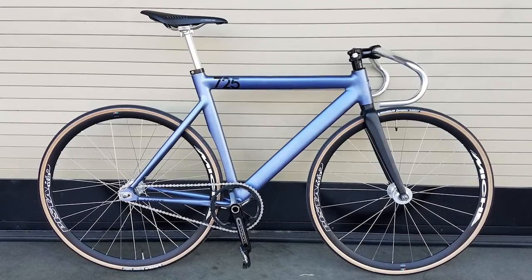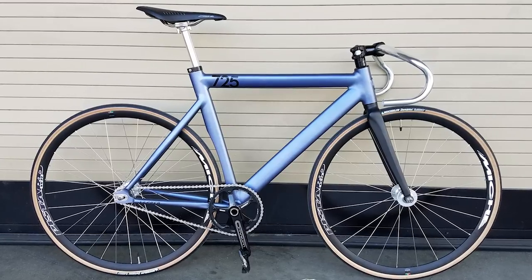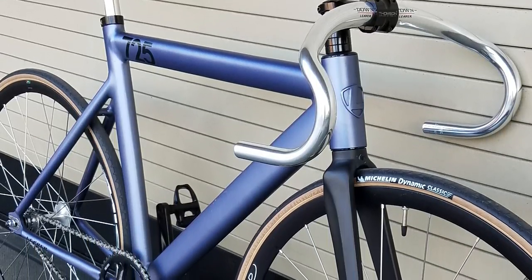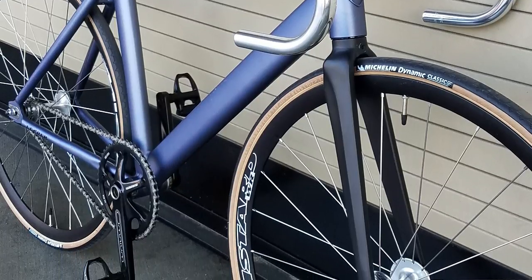For our second bike, we have Richard's 2013 Leader 725 in Autobahn Gray. This bike looks like it'll try to sell a creaky seat clamp as a standard feature, crack and never honor its warranty, and try to cure pancreatic cancer and then go bankrupt. Now all Leader jokes aside, I rode Miike Pistards with gum walls for a short time and that was my favorite setup for looks, ride quality, and durability — plus 5 Nostalgia Fixie Points. The silver bars, seat post, hubs, and spokes complement the darker components. Black Omniums on thick aluminum frames are pretty rad, and the Events and Material fork works surprisingly well with your Leader. Coherence Fixie Points are off the chain — plus 20.